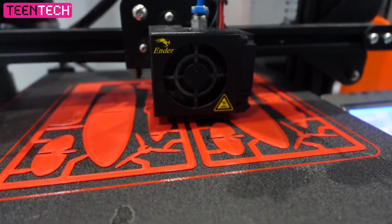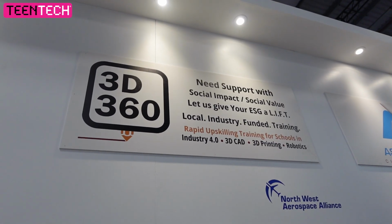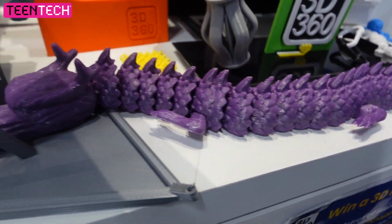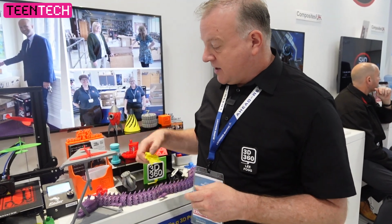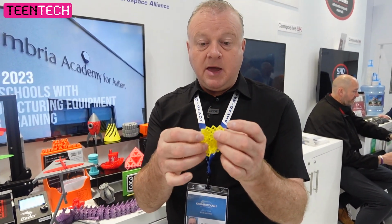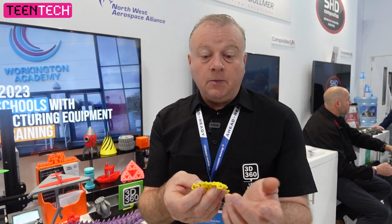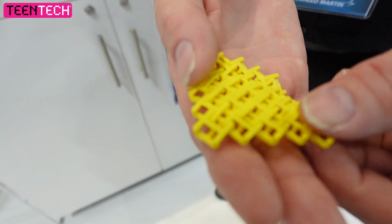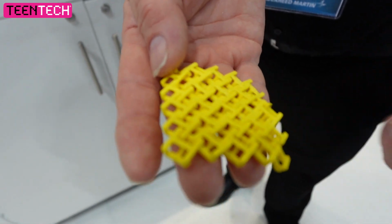The key to 3D printing though is knowing how to use CAD. CAD is computer-aided design. 3D CAD is critical, and actually understanding how to design for additive manufacturing, because a lot of engineers can't get their head around that 3D printing can actually make chainmail. People are using this for fashion, and that's not put together, that's just printed in one piece, which was previously impossible to manufacture.